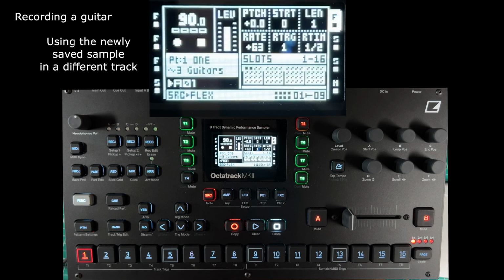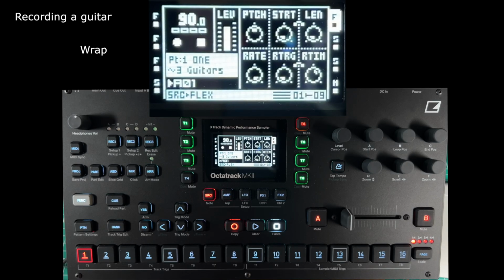and all is well. So I've been able to show you today 3 ways of recording, in my case a guitar in time with the Octatrack into the Octatrack, so you can have it playing along with anything you've pre-recorded. In my case it was just a kick drum, snare drum and hi-hat. I'm still learning this thing, I'm still making loads of mistakes. I'm sure if you're an experienced user you're watching this and probably cringing a bit, and you've probably been through all the same things I'm going through.